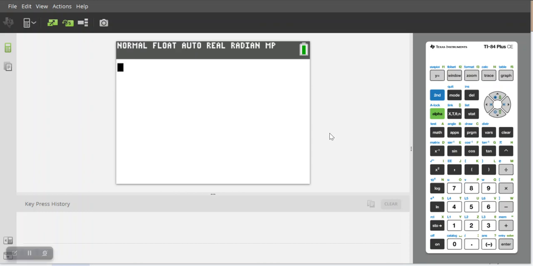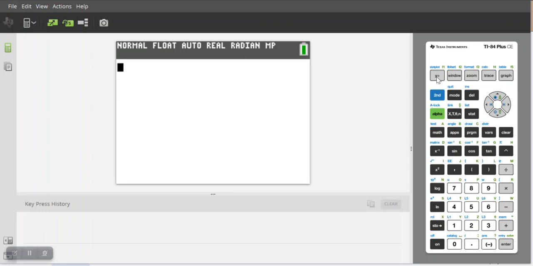In this tutorial, I'm going to show you how to use your y equals editor to graph polynomial functions and check the multiplicity of any zeros. So let's say we're working with a polynomial function and we want to know what the multiplicity of the zeros are, and at least check them.